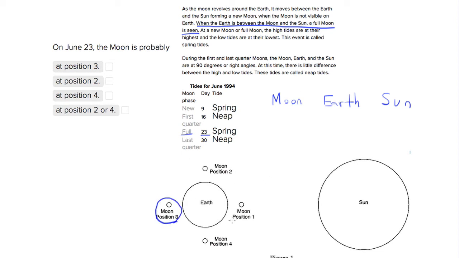So all of these are not going to work because the moon is between the earth and the sun in position 1 and positions 2 and 4, they're just on different planes. So the only one that's going to work is position 3.